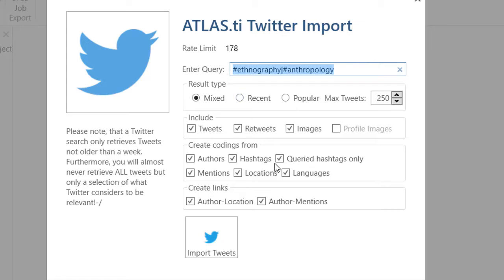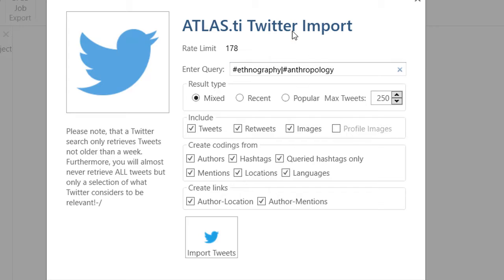If you select queried hashtags only, the one specified will show. But if you unselect that, you will also create in ATLAS.ti codes for each one of the other hashtags that were used. So that can become a big project if there are a lot of hashtags.